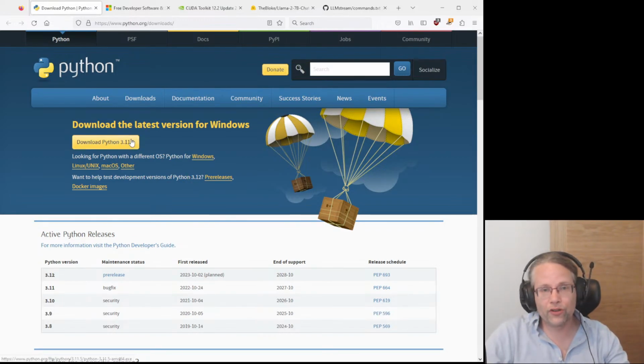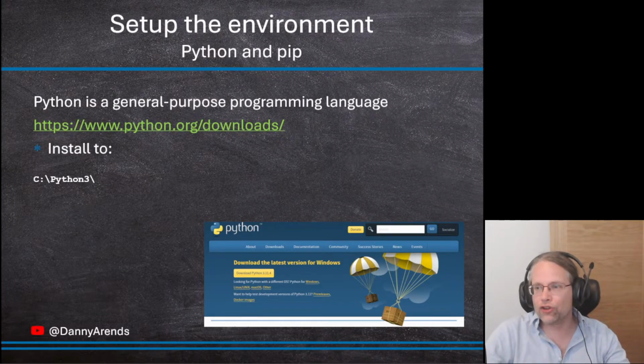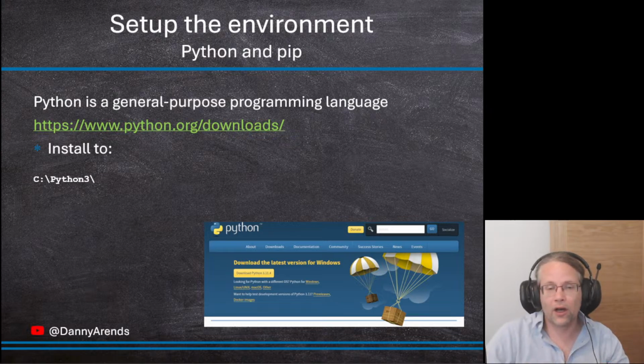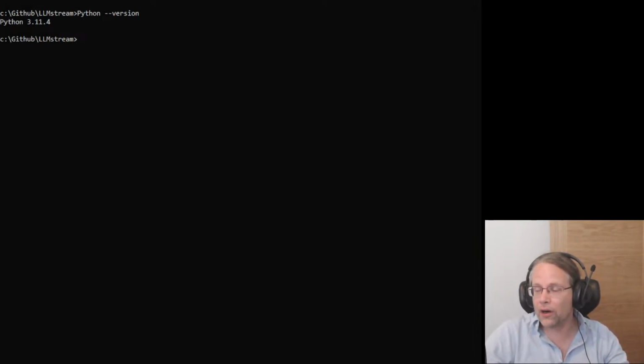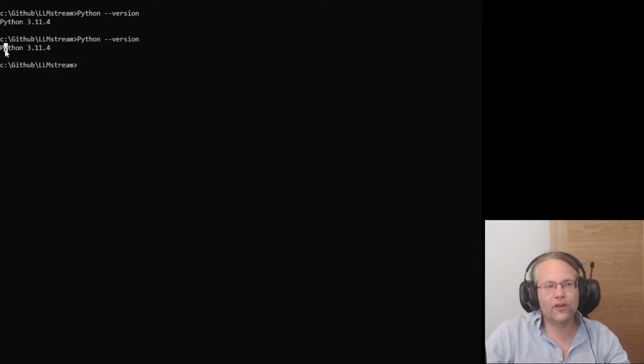So the way that Python downloads work is you just download the executable by clicking the large button, and then once you've installed Python, you just go through the installer. So you just say next, next, next, next. However, when it asks you where you want to install it, make sure that you install it into C:\Python 3. So not into the Program Files folder, and this is just so that you don't have any spaces in the path, so that we can very easily call it. So once you have that, then when we open up our command window, in theory, when you type python --version, it should tell you that you have Python installed, and in my case I have 3.11.4. So just a heads up, don't install Python 3.12, install Python 3.11.